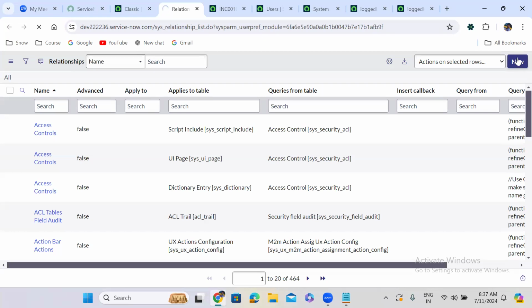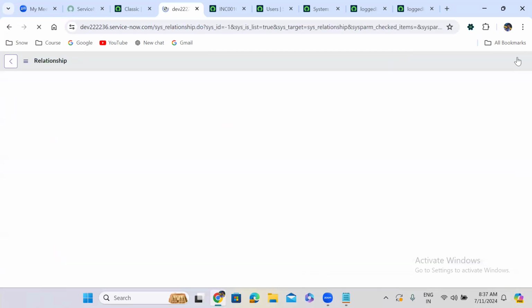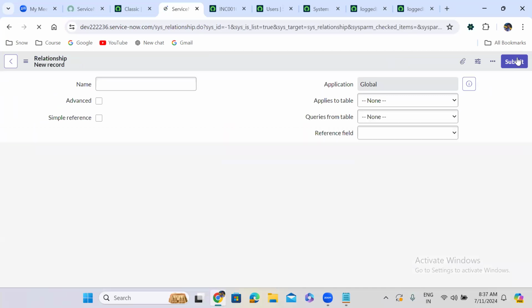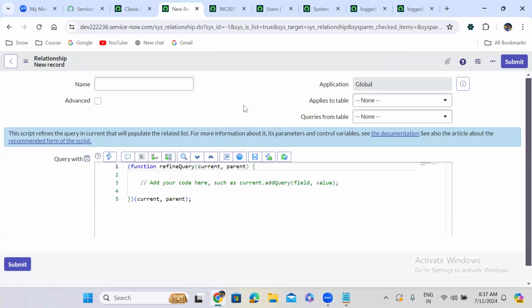A new relationship is nothing but a new related list. Caller change requests.